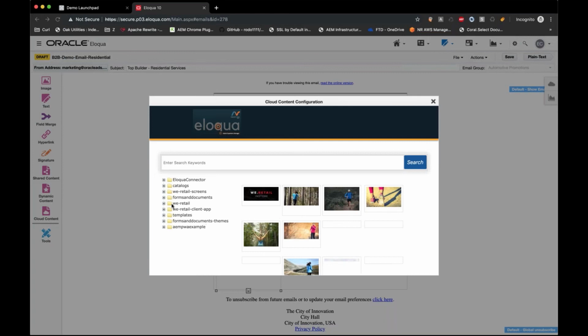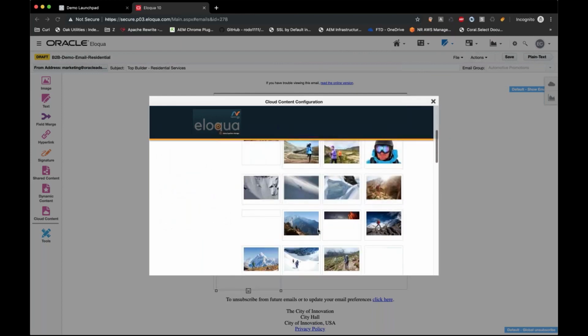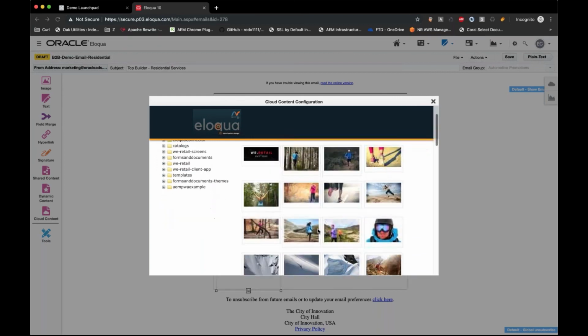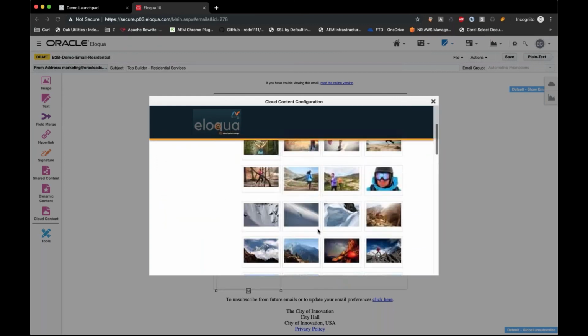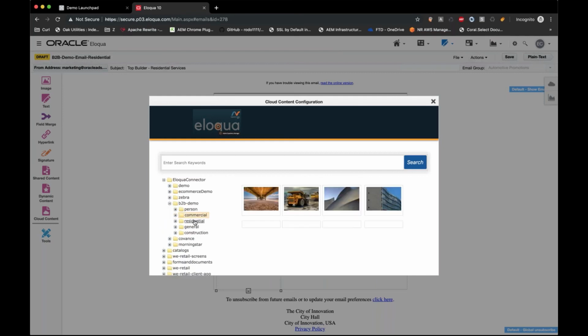So the interface you're seeing here is a DAM interface. Again, this page is a small dummy page that we have built. This page can be customized to your needs, but by default, it shows you all the folder structure from DAM. You can either navigate using the folder structure, or you can search using keywords. Since your DAM is enabled by the metadata, all the right metadata tagging, the search would work just as if you're in your DAM, because you are in the DAM automatically.